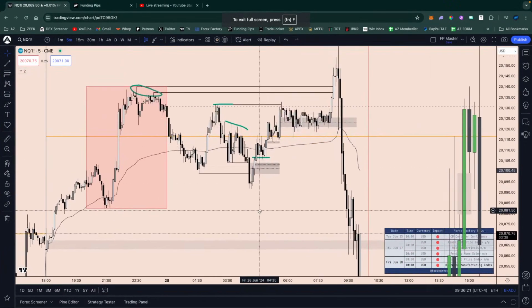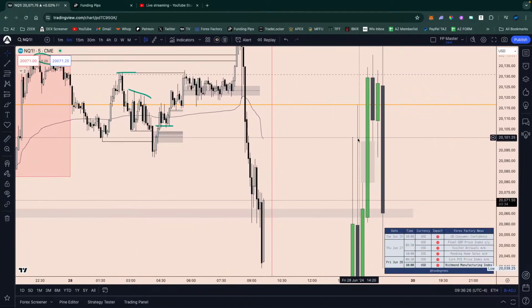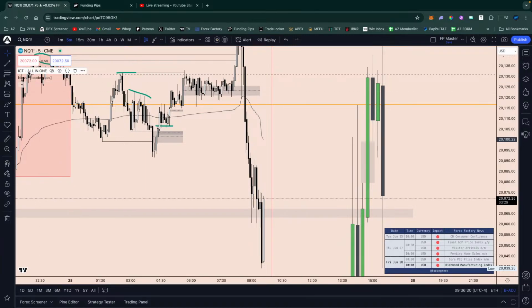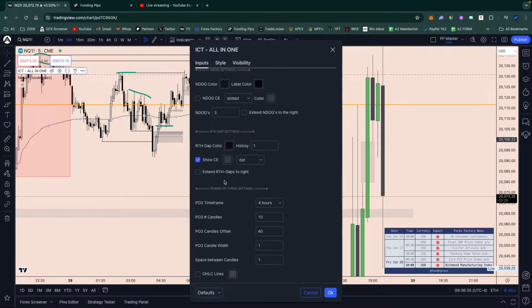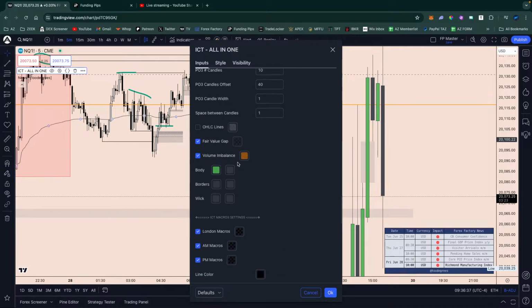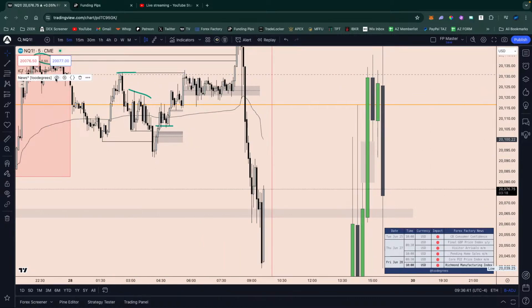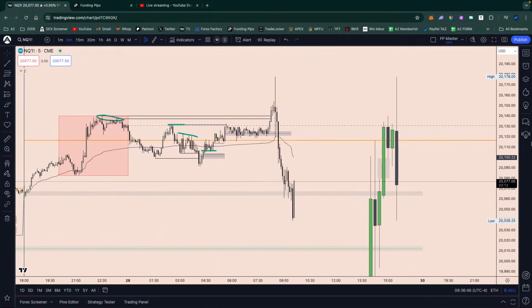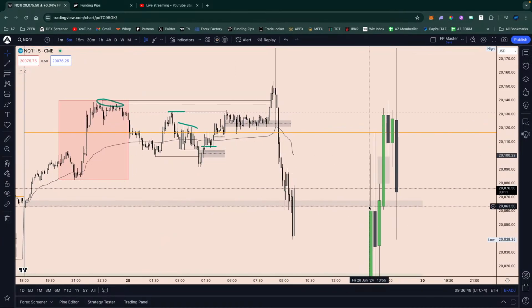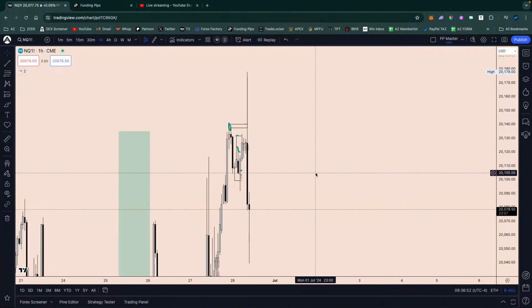So we cleared sell side liquidity here. We retraced into this hourly 4-hour time frame bullish fair value gap. And if we look at the hourly time frame, let's go into the ICT all-in-one settings. Set it to the 1-hour time frame so we don't have to switch charts. Hide the news calendar here quickly. Okay, that doesn't work. Let's go to the hourly time frame.